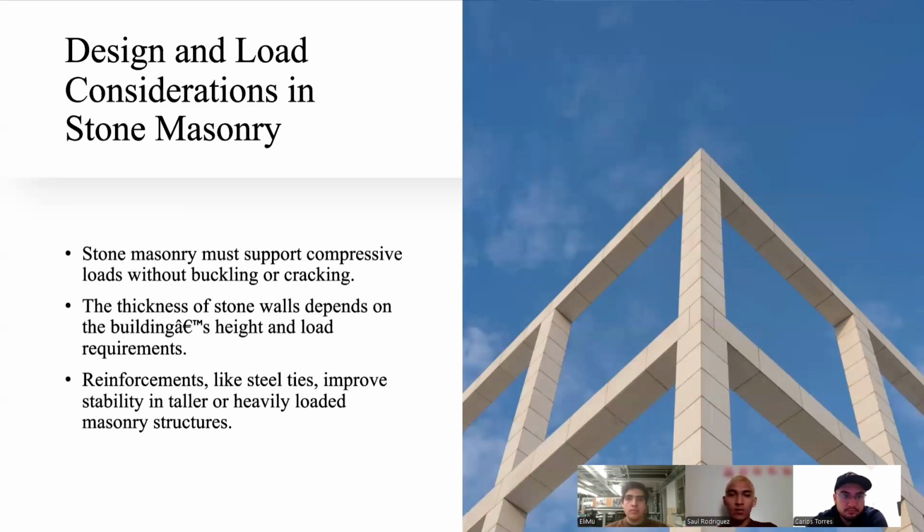You have to think about the thickness of the stones, the support systems you may be adding, and the reinforcement techniques, and make sure that the structure is safe so that the building lasts long and construction isn't that difficult. A lot of buildings fall because they weren't built properly, but with the proper applications, it will be a long-lasting building.